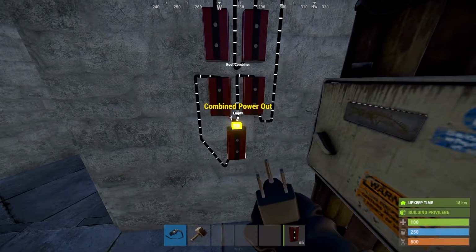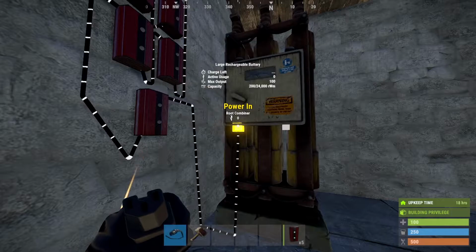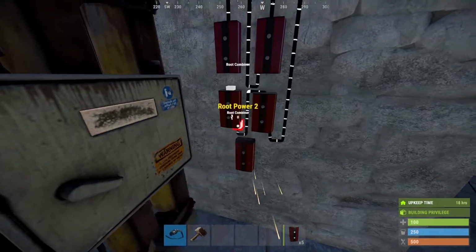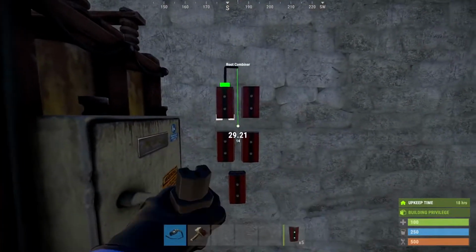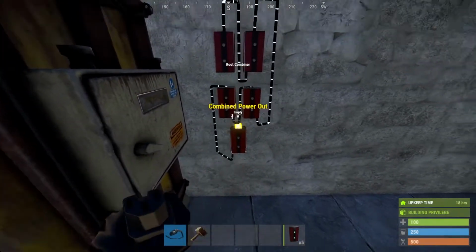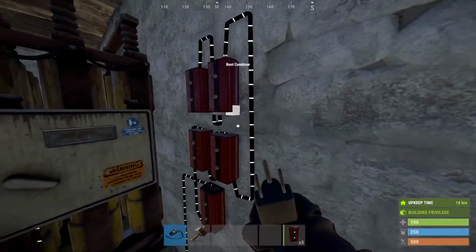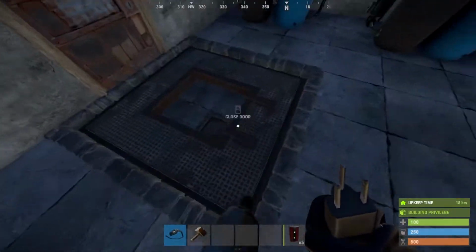You'll have this final combined power that's not being used. I'm going to plug this one into the power in on the large battery. I'm going to repeat this on all 3. Now that the circuit is all set up, you can start plugging in the turbines and the solar panels into these. That way they start to charge. The quicker we can get them charging, the quicker they'll get to full capacity.